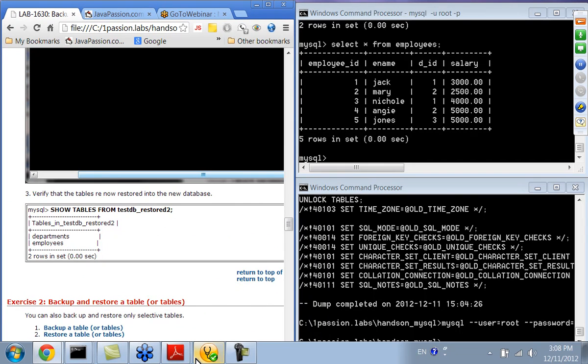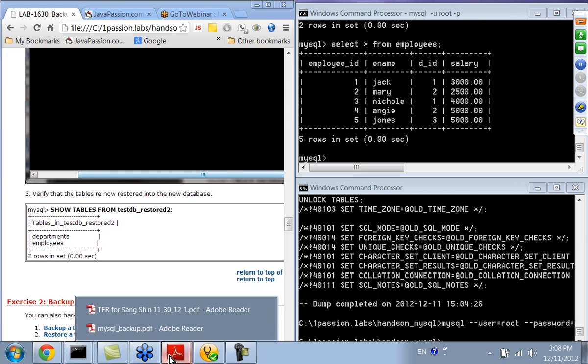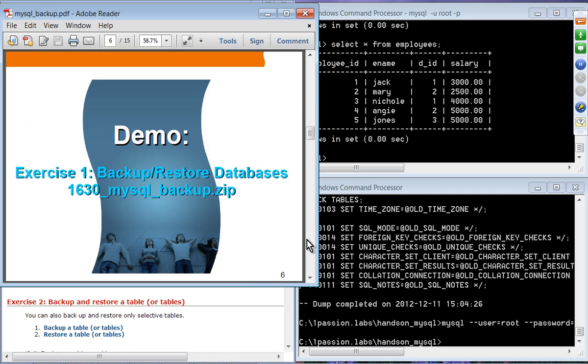What we have seen so far is backing up a database and restoring the contents of that database, either within the shell or at the command line. Now we're going to see how we can back up and restore just a table or tables. Let's see the presentation slide.